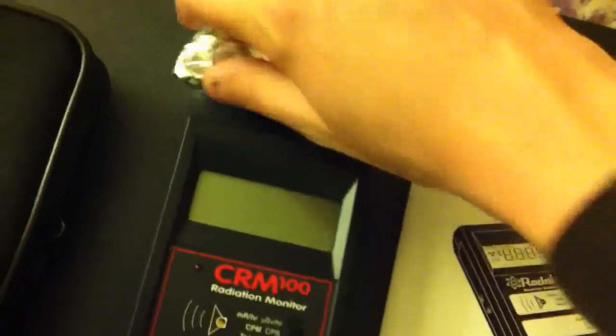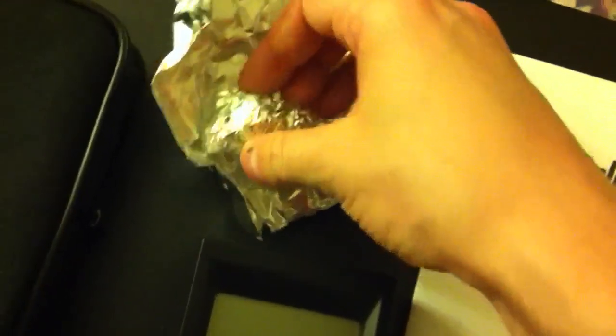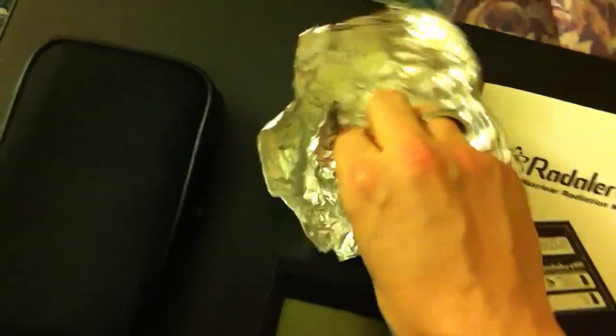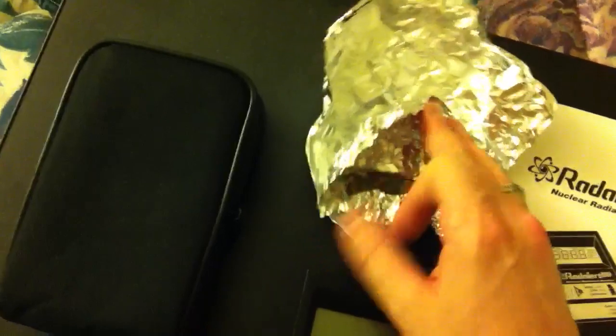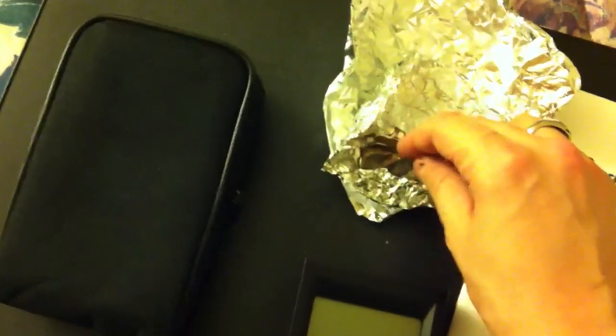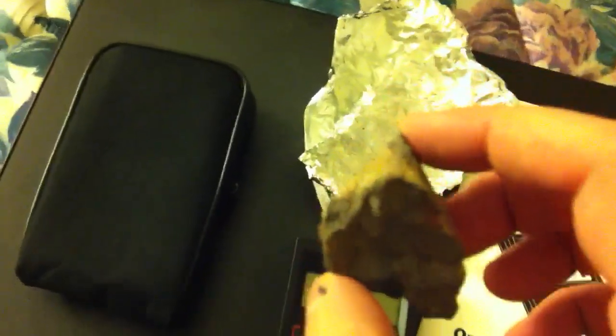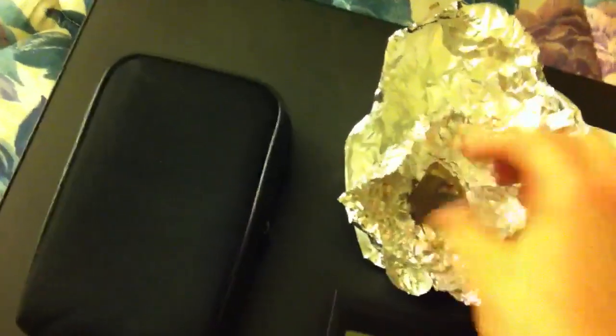I found this, wrapped in aluminum foil — well, I wrapped it in aluminum foil. It's a low-energy beta emitter. This is a dinosaur bone. It was part of a rock collection. It's not spectacular in any way, but it is a mild producer of radiation — very, very mild. You've probably heard me online being a skeptic about people who pick up radioactive stuff and touch it. Well, that's fine, but this literally puts out almost nothing.